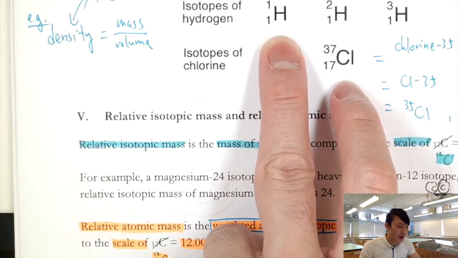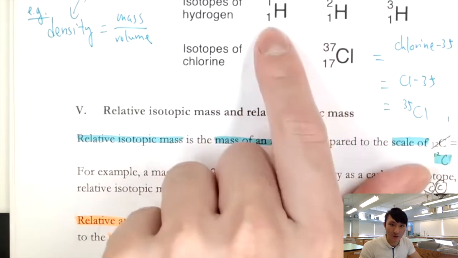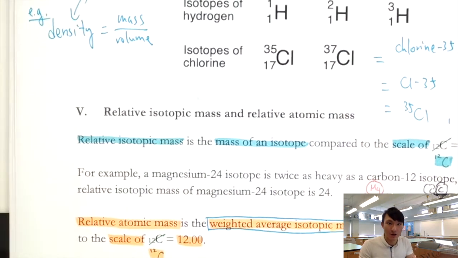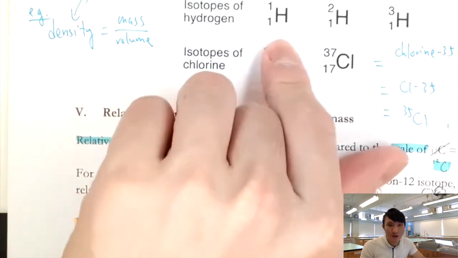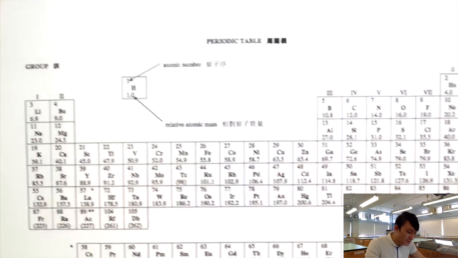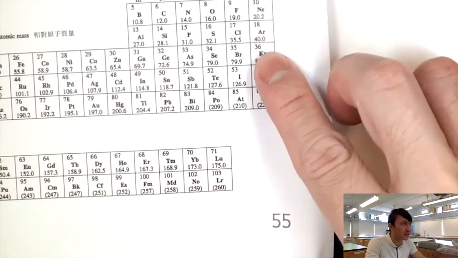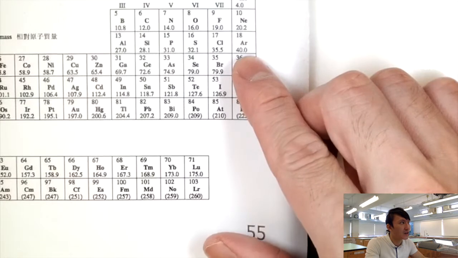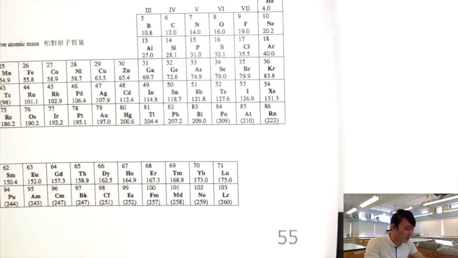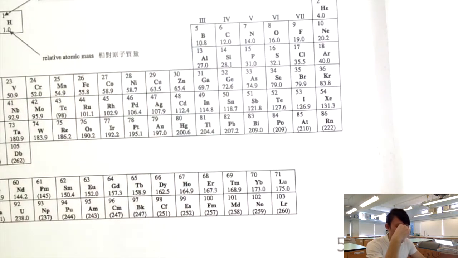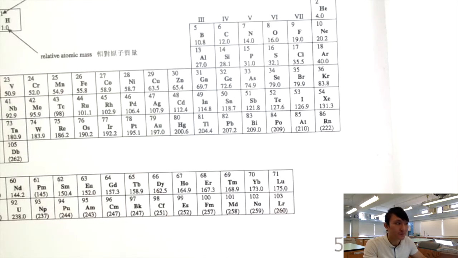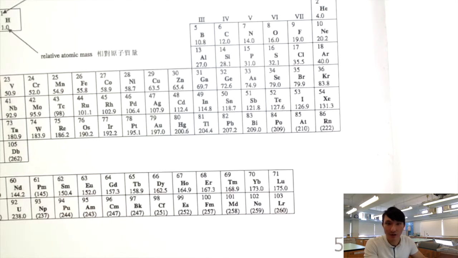So that's why even if you calculate the weighted average of 3 of them, you end up with a number very close to 1. The majority of the hydrogen isotope is hydrogen 1. So that's why you get like 1 here, right? For some of the isotopes, if my memory serves me right, like argon, the majority of the isotope is really argon. And I remember some of these elements are actually having only 1 isotope at all. So the relative atomic mass will be the same as the relative isotopic mass. Okay?